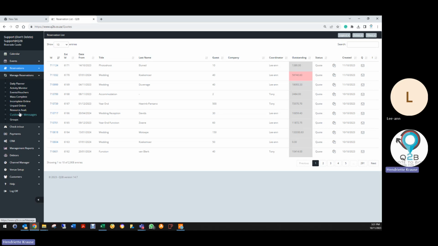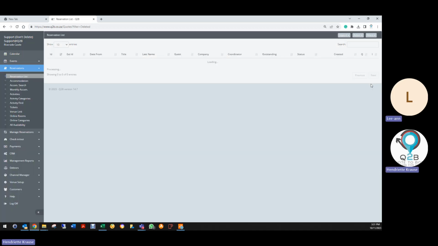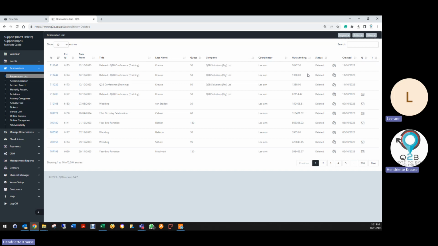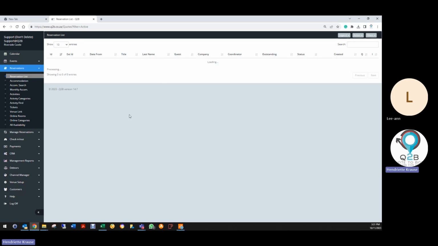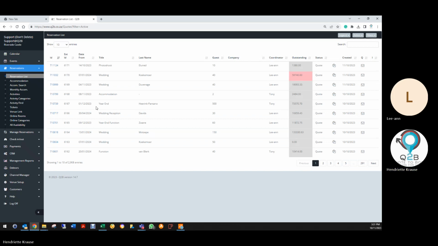It's never going to be off the system. The ones that are fully paid, I'm going to move them to completed status. And the old quotes from 2018, 2019, 2020, I'm just going to move to deleted status. But you will always be able to find them again in here. So we're just going to change their statuses, right? Yes, basically. It's never going to be deleted. I'm just going to change these statuses to make your active list quicker and faster. So if you can get that from him, then we can help you guys to work better.